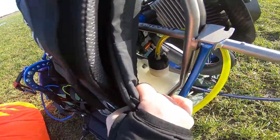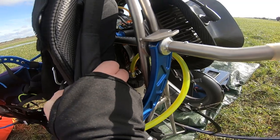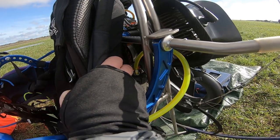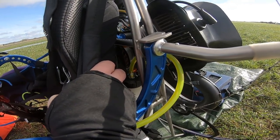Behind the tank, I've got a second fuel cap, which I've drilled out, and that runs through to a pipe inside that is literally just an open line. The bag, I've done some testing in the workshop. Actually, you do need to physically squeeze the fuel through. It's not designed to pull through.